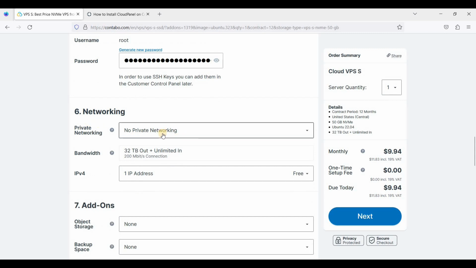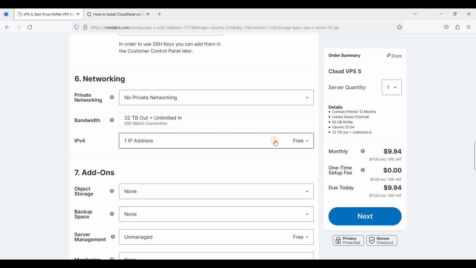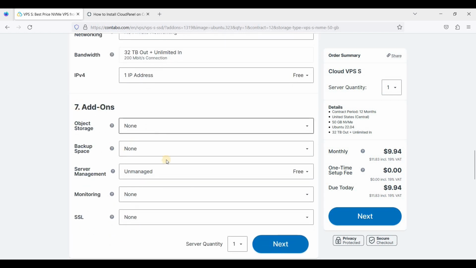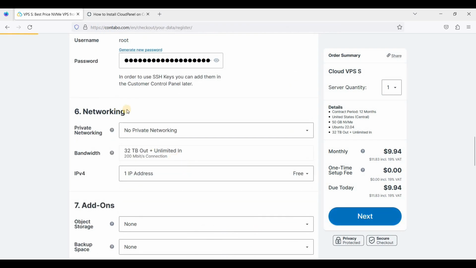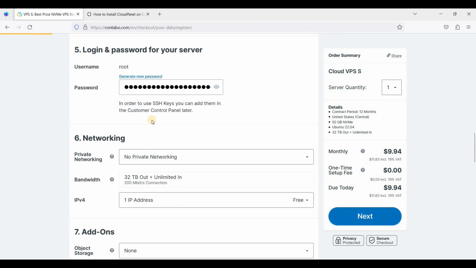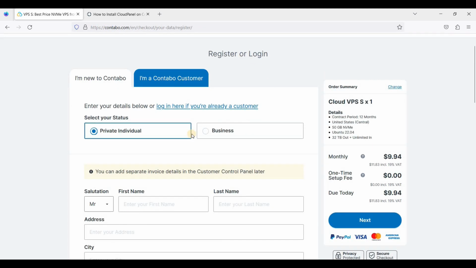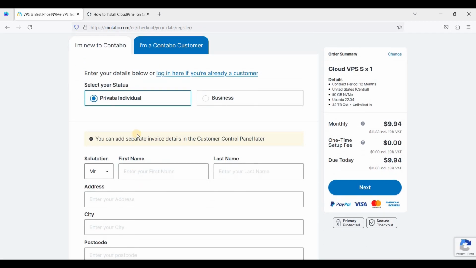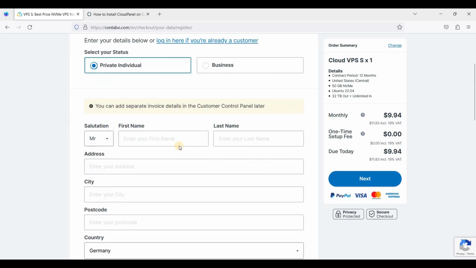And for networking, I'll leave it as is, no private networking. If you want to add an additional IP, you can add, but I'll just choose the free one. And add-ons, I'll just leave it as is and click next. And fill in the necessary fields here.